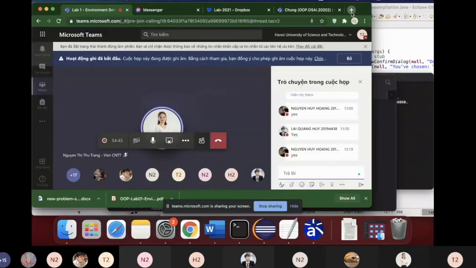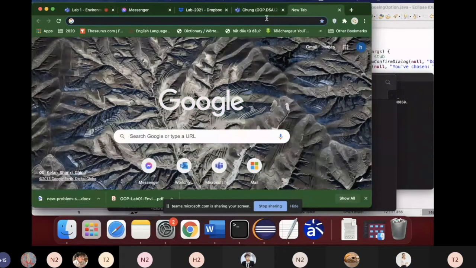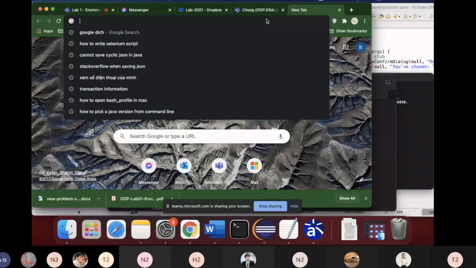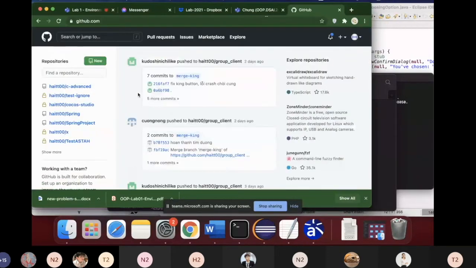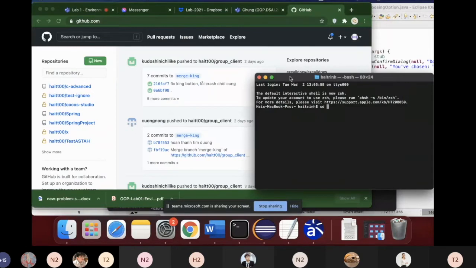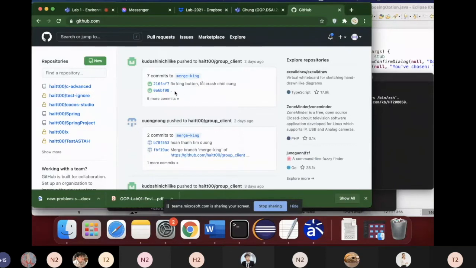Thank you. With Git, the first thing you want to do is to create a repository. You can do this in two ways. The first way is from the GitHub webpage, and then you clone it to your local machine. The second way is that you create the repository on your local machine first, and then you push it to your GitHub account. So here I'll demo both ways.